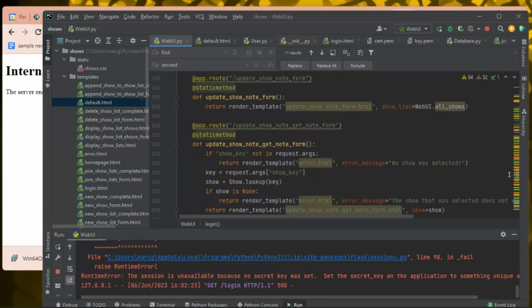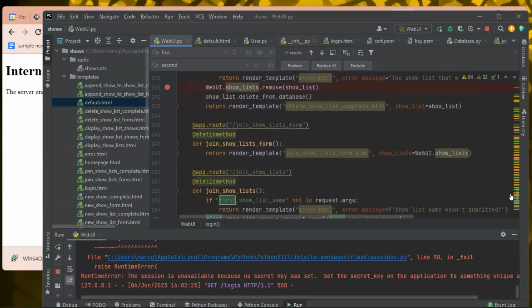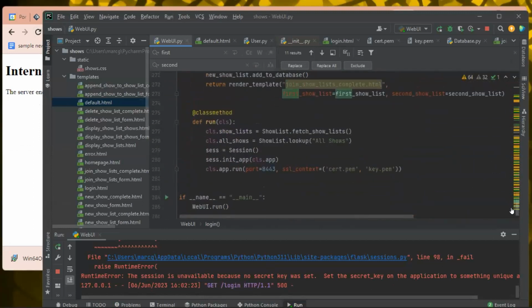So you basically need to pick a random string, which is used to hash values in your session or encrypt them. And you can either generate a new one each time you run the server, in which case everything that was stored in sessions from the previous run will basically go away. Or you can reuse the same key, but then you have to keep the key secret. So I'm going to use GenSalt, I think, for it.